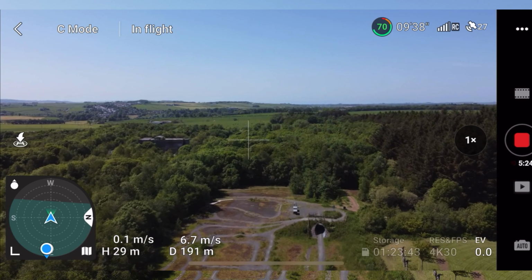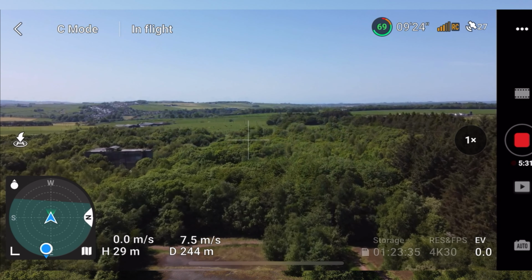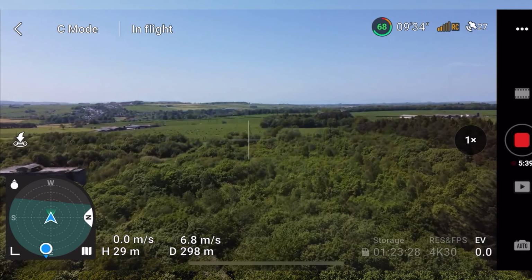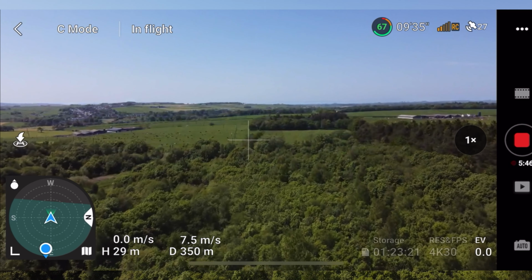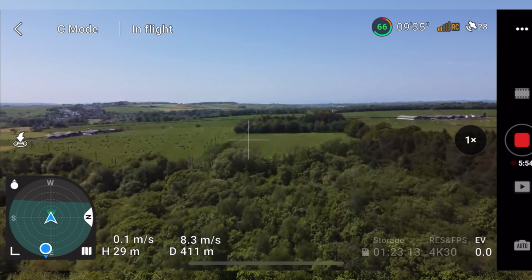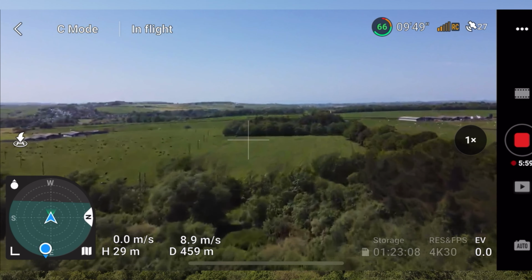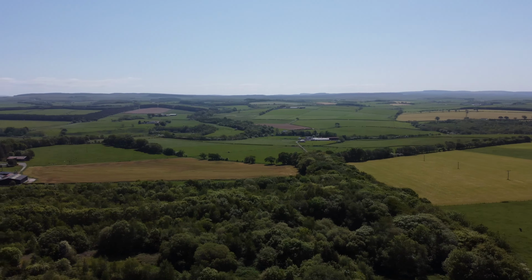So she's now past the point where the RM330 lost the signal. She's now approaching the point where she lost the signal with the RC Pro and this RC-N1 in CE mode. So that's that point right there. But she is flying on. There we go. So about the same. There you go. It made not much difference. Maybe a little bit of difference, but not much. And at that point, I will bring her back now. No need to press on.